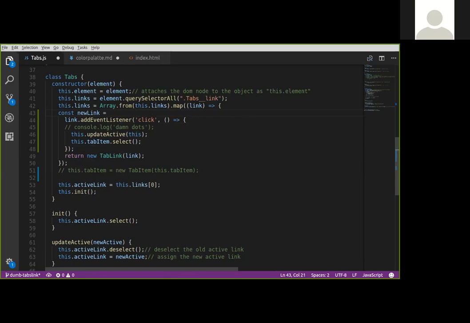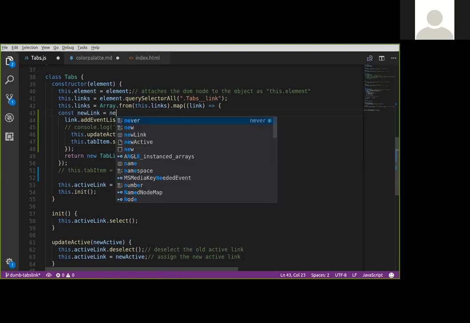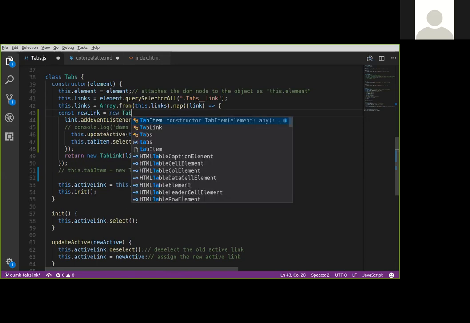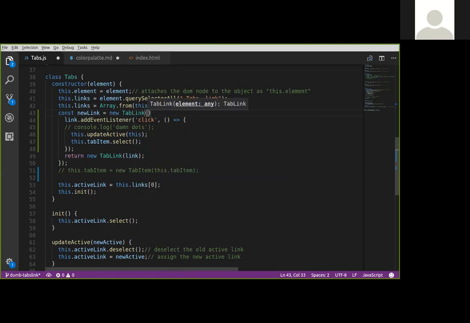And then just call new tab link and do I pass the link variable into that? Yes. And technically, you should indent that line 2 spaces because it's inside the map. Yeah. Thanks for being my linter, Russell.